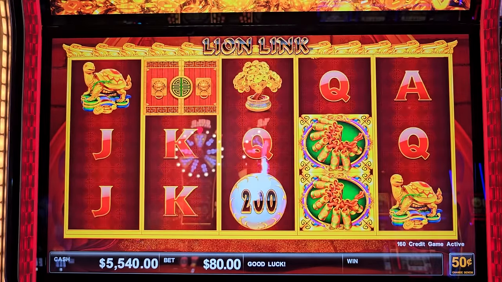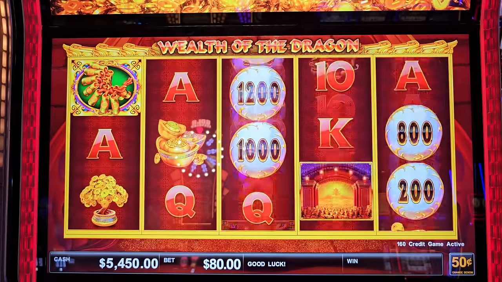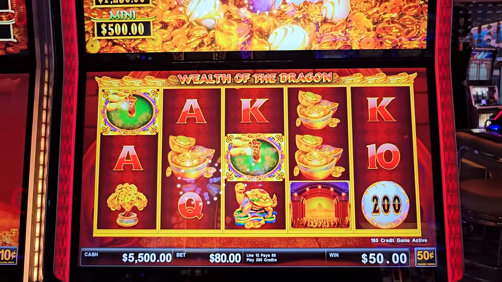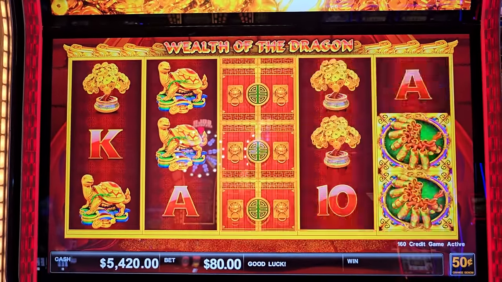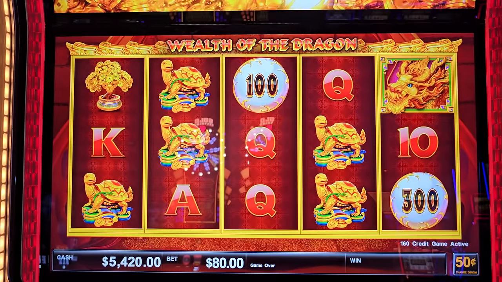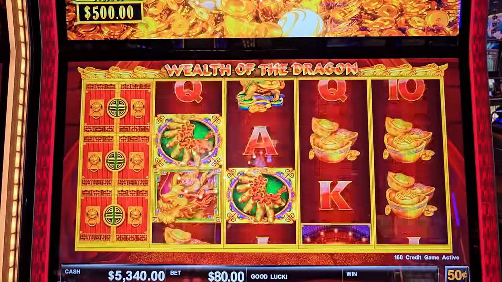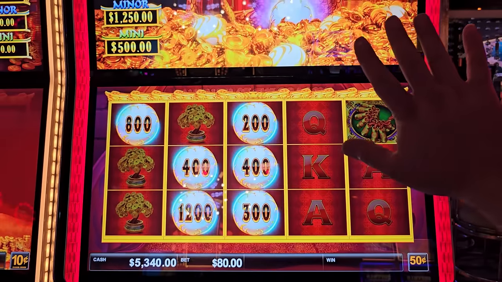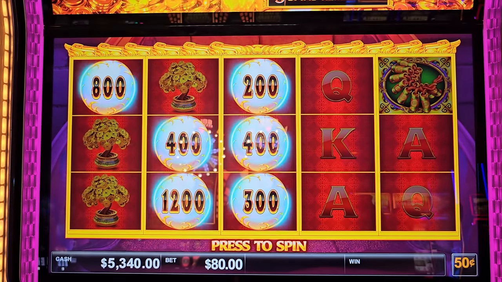Dragon, let's do it. We had a beautiful start, so let's keep it going. Oh, there are already three numbers. I think it's like three pearls, so there is more. Alright, there you go, we got it, guys. We got it. What a beautiful session, right?